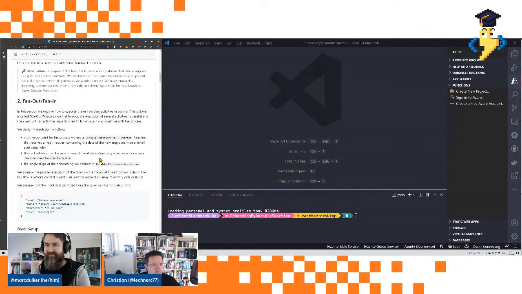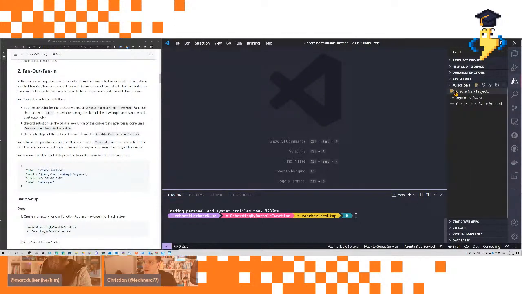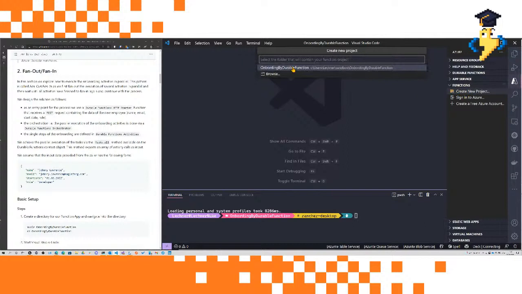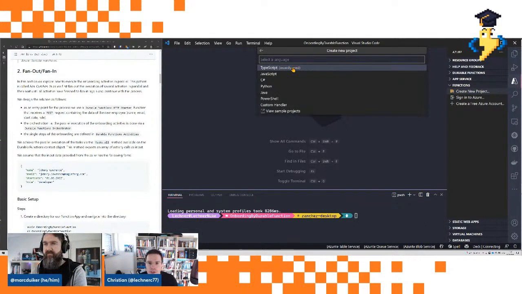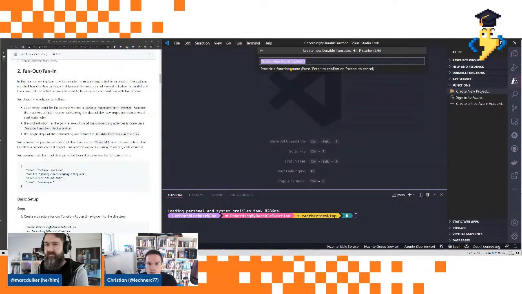Let's do some code. Starting with our Azure extension, we will now create a new project, which I've put into an empty directory, and we say it's TypeScript. What we want to do first is to create an HTTP starter, and we call that, how do we call it?